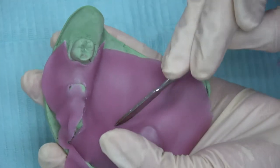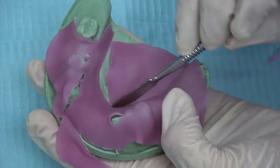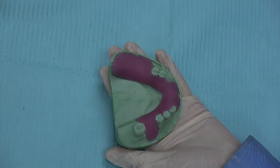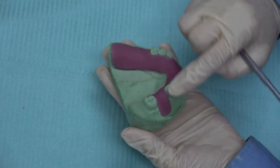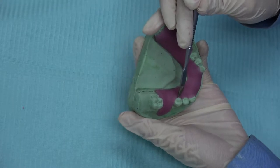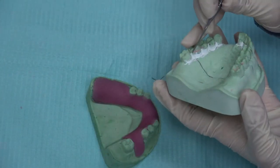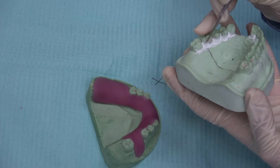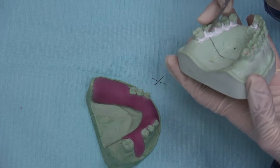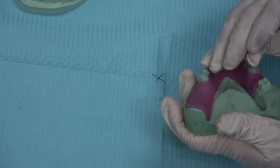The lingual area. We extend, following the outline we drew, and for the lingual side, this area you have to cover. You have to cover on the survey line, or above the survey line. Make sure it is not under the survey line. If your base plate covers under the survey line, that might create some space in between. So this area has to be cleaned up.